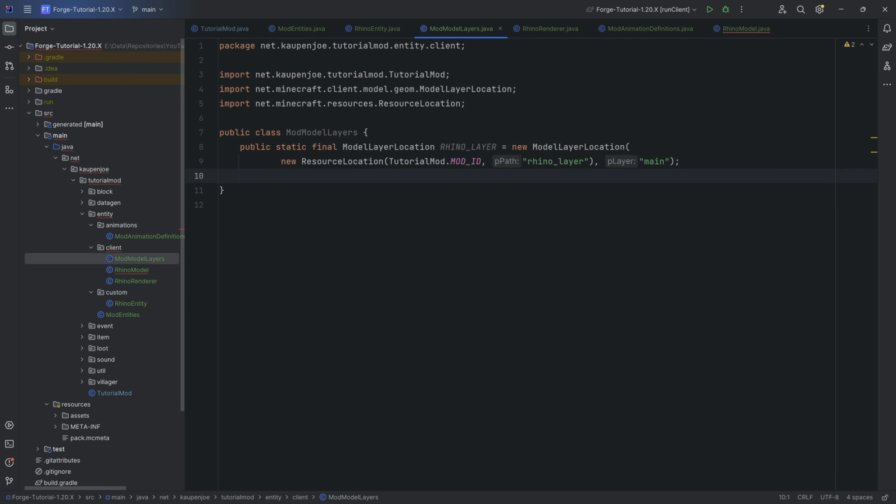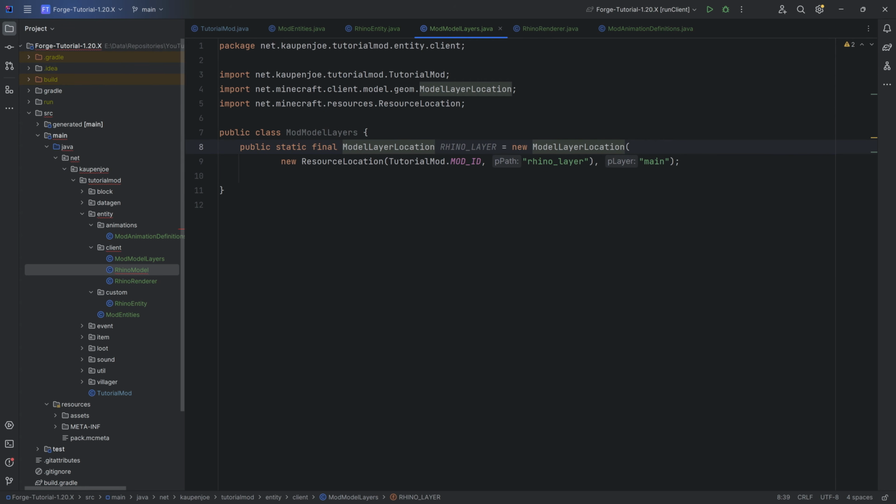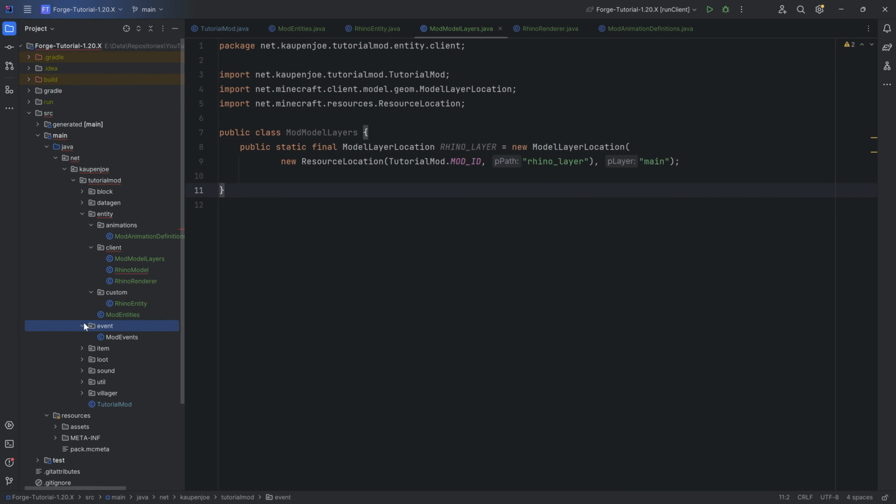Now, why do we need this? Well, basically the layers are more or less sort of a combination of a texture on the model, let's say. It's a very crude way of explaining it, but that is sort of what the layer is. You can have multiple layers, so then you can have multiple different models added together, for example, as well. In our case, we only have one model, we only have one layer. We're not going to get too complicated with this, but both the model as well as a couple of other things need to be registered with an event.